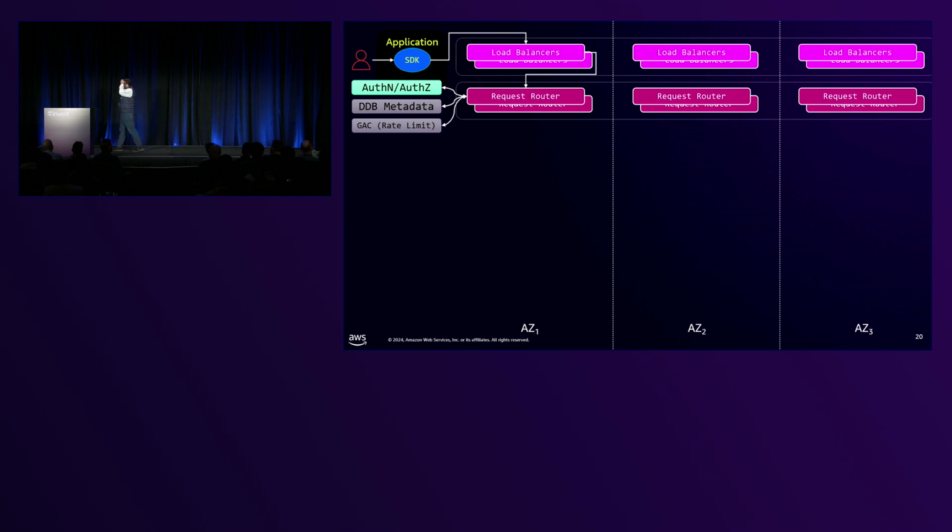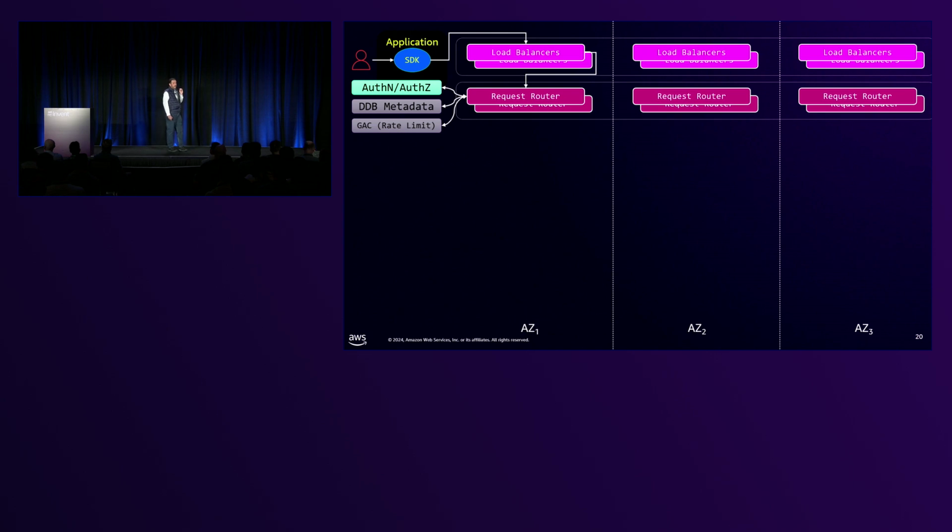Now, we have over 1 million customers. Some customers send over 1 billion requests an hour. Some of those customers are in this room. Each and every request needs to be authenticated, authorized. We then need to make sure that whatever it is you're doing is within the limits which you've set for that table. If it's a provision mode table, are you overdriving that table? Do you have account level limits which you don't want to go over? We have to do that.